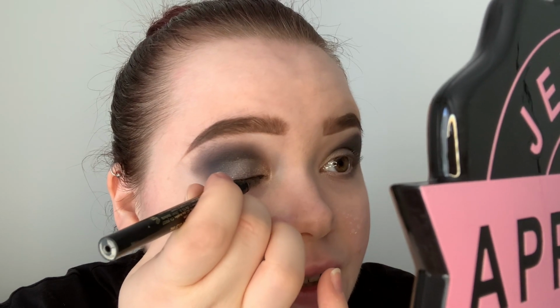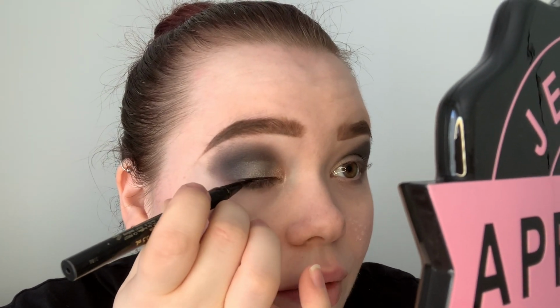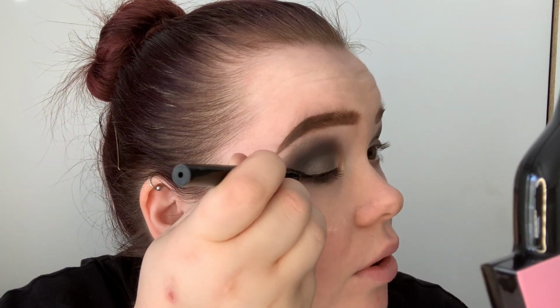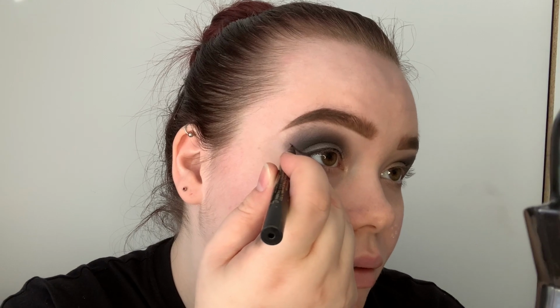So I have a felt tip liquid liner, and I'm gonna start on the lid of my eye, just above my eyelashes. And I'm going to draw a line across my lashes, like so. Getting it nice and close to the lashes as possible. And just down the front as well, really gently. Okay, step one. Step two is to create the wing. Now, your wing is going to go towards the corner of your eyebrow from the corner of your eyelashes. So, then we join it all together.